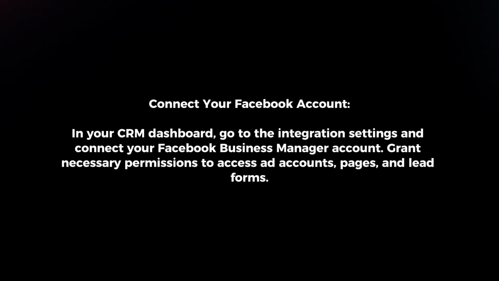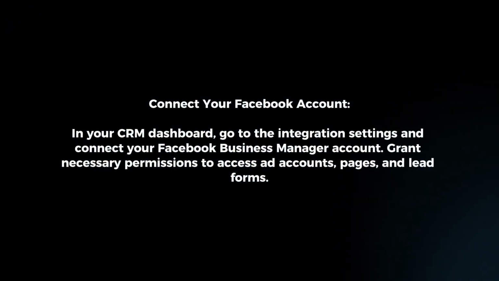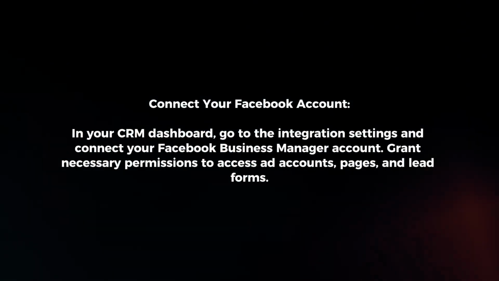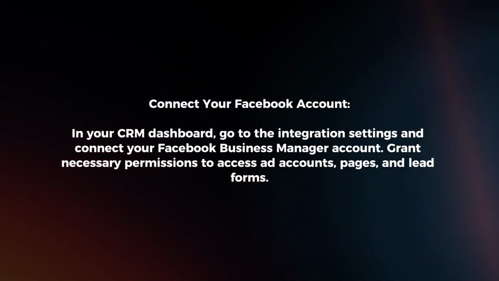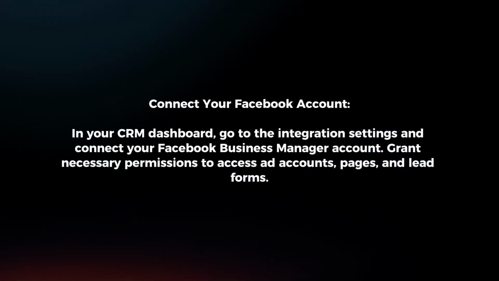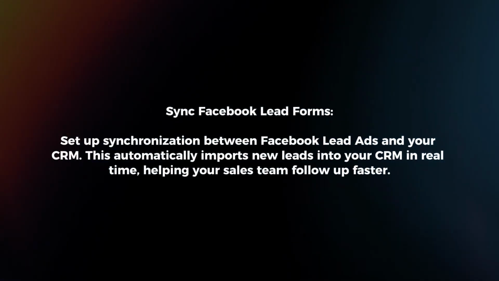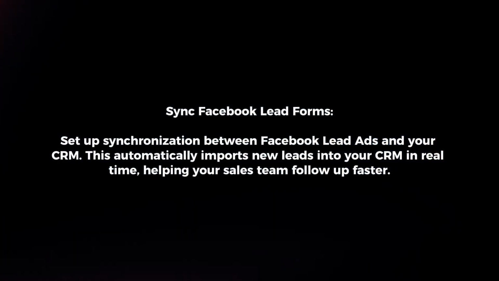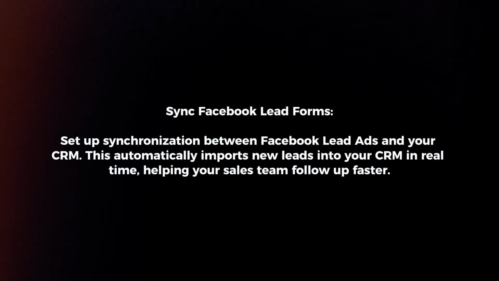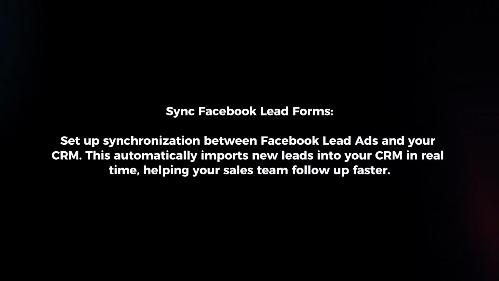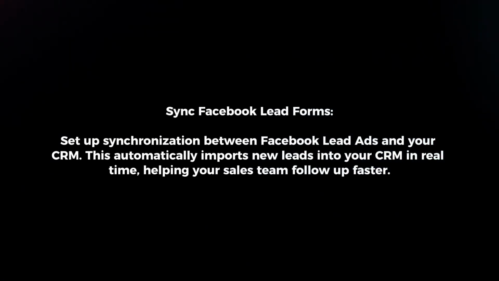Connect your Facebook account. In your CRM dashboard, go to the integration settings and connect your Facebook Business Manager account. Grant necessary permissions to access ad accounts, pages, and lead forms. Sync Facebook lead forms. Set up synchronization between Facebook lead ads and your CRM. This automatically imports new leads into your CRM in real time, helping your sales team follow up faster.